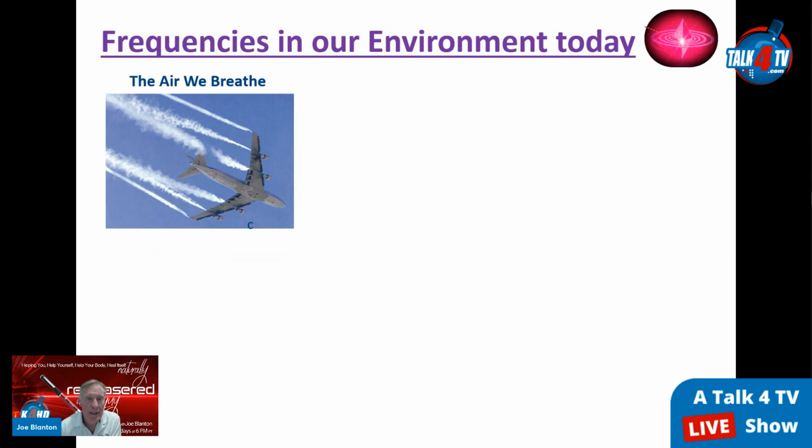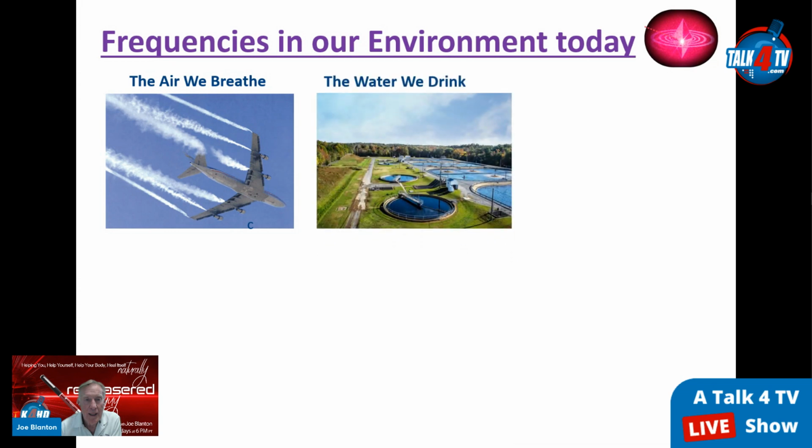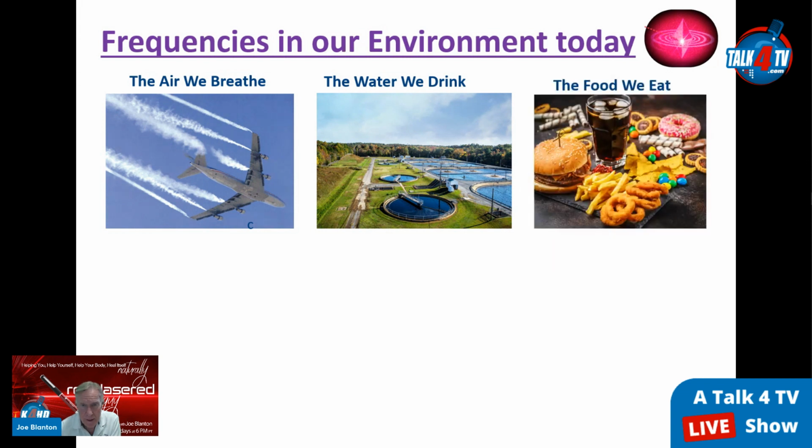And so in our environment, we have all the stuff they're blowing in the air. We're breathing that, okay, which creates its own set of problems. But it's also going into the water. Whenever they put all this stuff in the air, the aluminum content in the reservoirs and stuff goes up considerably. The water we drink here, they got the pools where they add all the chemicals and stuff like that. They got the stuff called food here. That's very low energy. It takes water to wash it out of our body. It's not giving our body any energy.